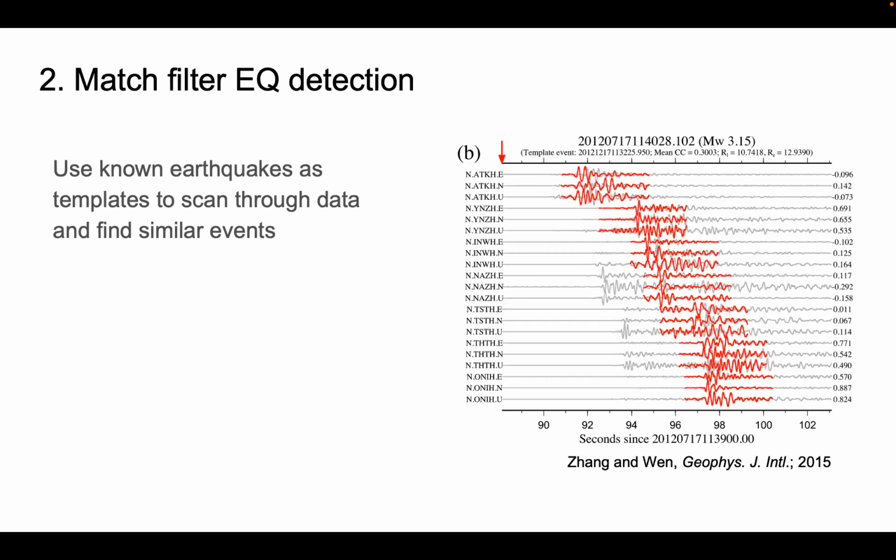So the first thing that I'm going to show you is an effort to find more seismicity using match filter. Match filter is a pretty common earthquake detection technique where you take an earthquake that you know exists, these red waveforms, and you scan it through the data to find similar waveforms, and you know that there's another earthquake in the data. And match filter is actually the technique that was used in that figure from early in the talk in Southern California, where they were able to find an order of magnitude more events. So it has the potential to be very powerful.